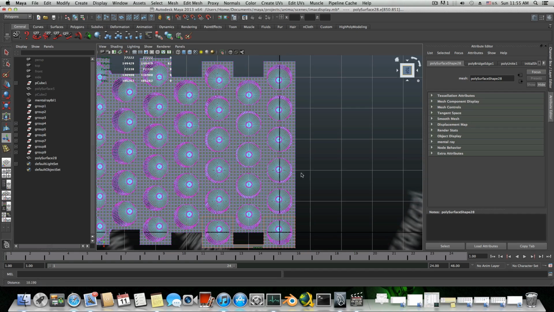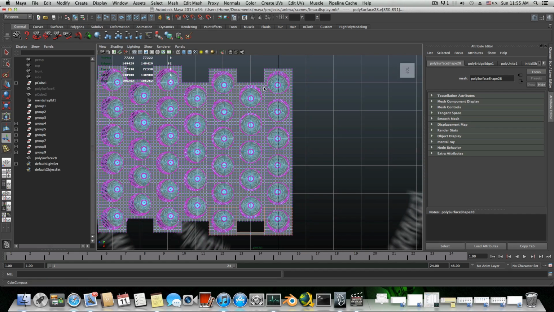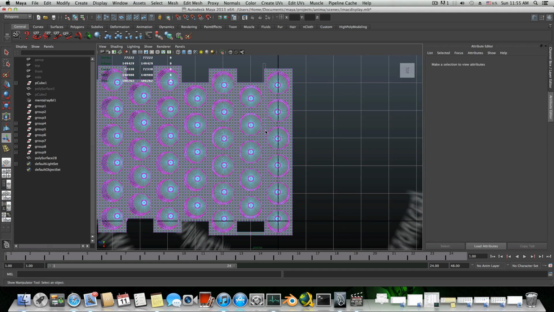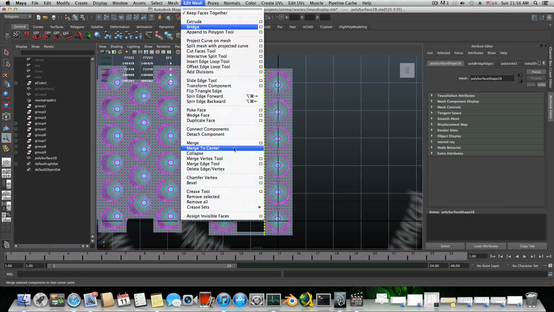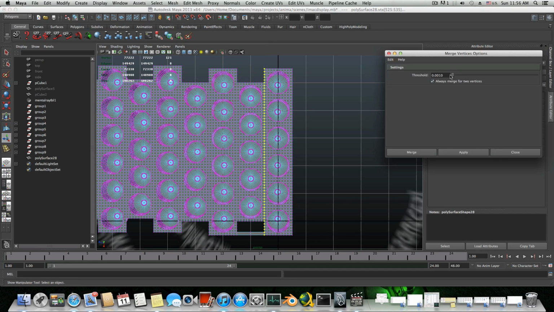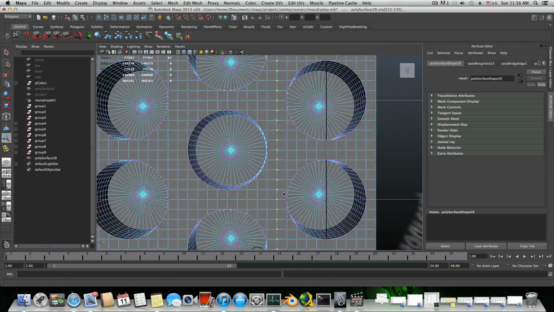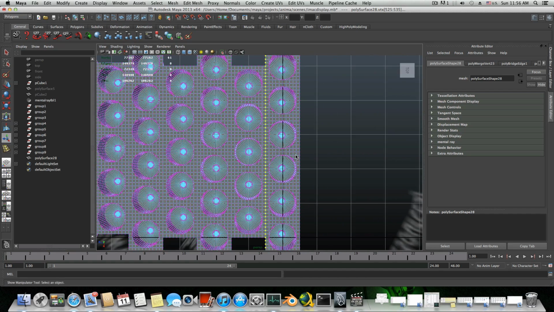So what you need to do is go to the top view and grab all the vertices just halfway where they're connected. So that means that this is this line of vertices. You want to go over Edit Mesh, choose Merge, click the little box here and type in something like 0.0100, and click Merge. You may need to undo that, but first let's try this. Okay, yeah, it looks like that's okay.